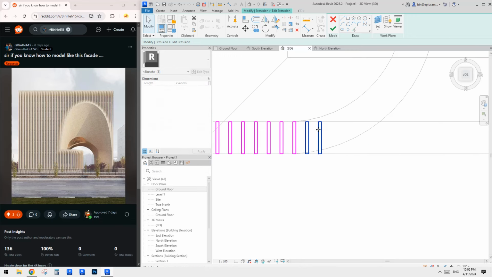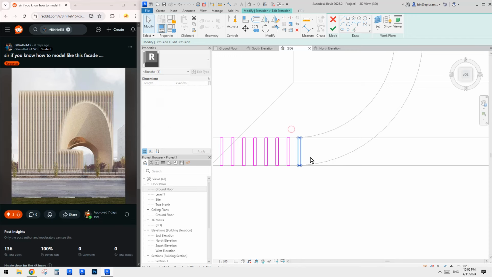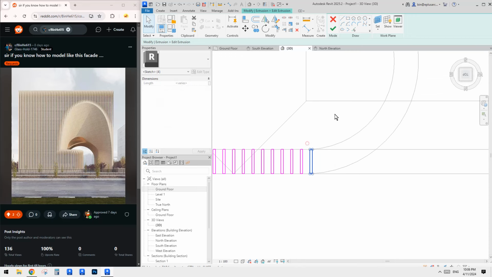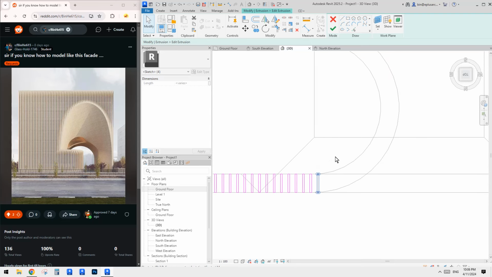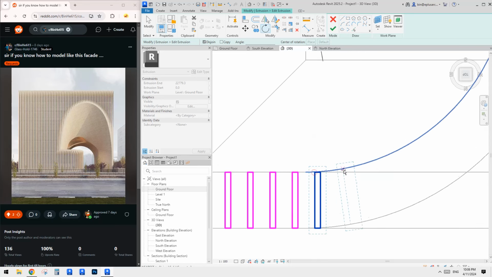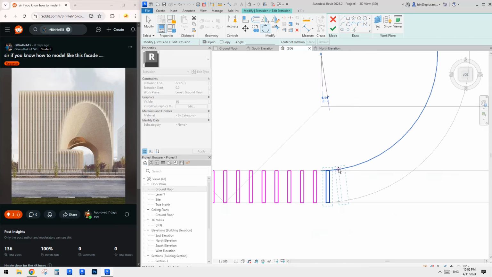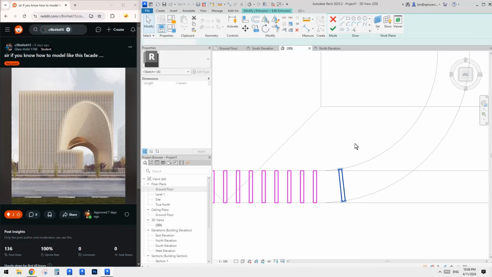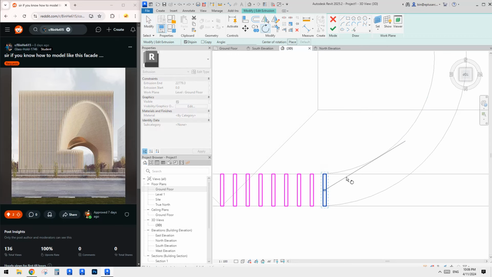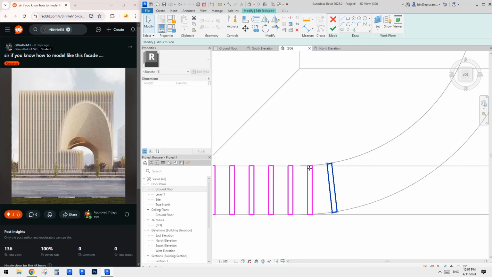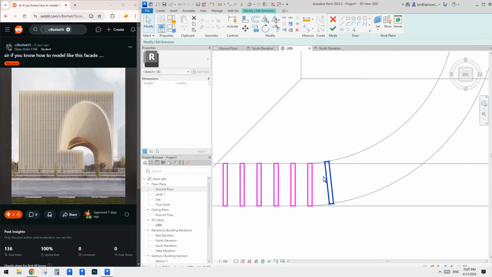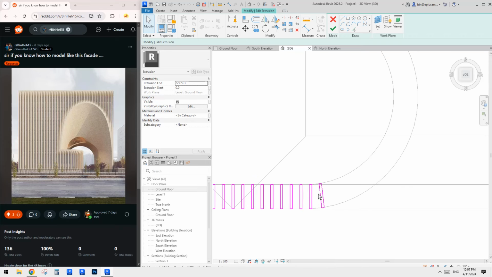Because it's an extrusion, we can also rotate this one. Not array, but RO space SC. Just tick this box, copy. So roughly from here to here. So it should be roughly similar.